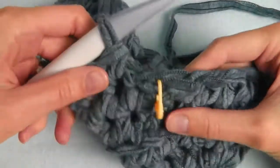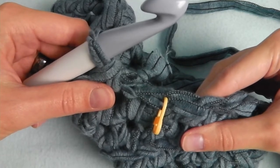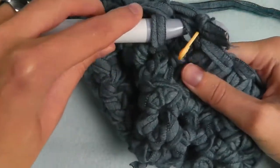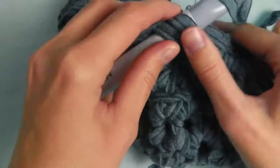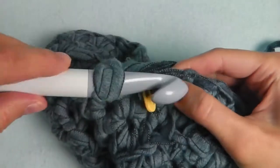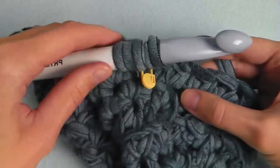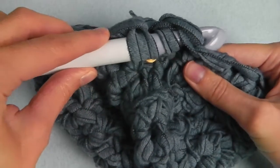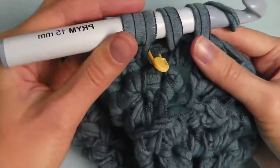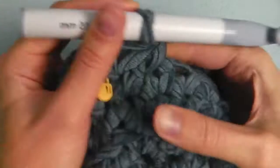And now we will decrease every second stitch. Why every second? Because we increased every second stitch. So we will do the same backwards. First 1 single crochet into the first stitch and into the second decrease. Insert your hook into the next stitch, pull through the yarn and then go into the next stitch, pull through. You have 3 loops on your hook, yarn over and pull through all 3. Okay, so this is the decrease.